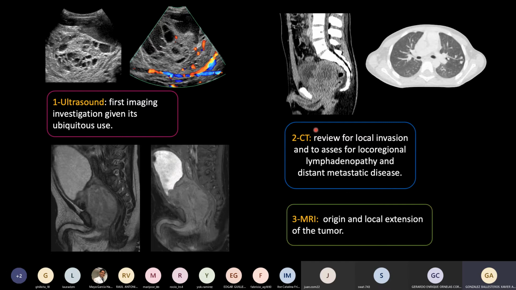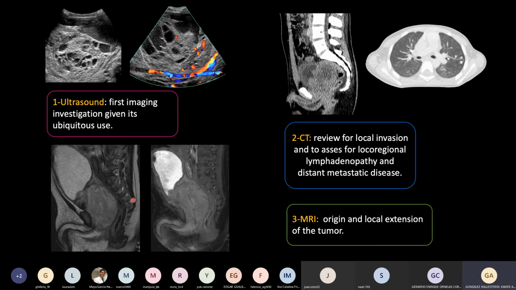The CT, as I mentioned previously, is going to be used to review the tumor margins. Where is the organ of origin? How is it affecting the adjacent organs, like if it originates from the bladder, how it's affecting the prostate in males, or the uterus in females. If it arises from the prostate, how it affects the bladder and the rectum. It's also going to help determine if we have pelvic nodes or metastatic disease. Metastatic disease occurs to the lung, the skeleton, and the liver.